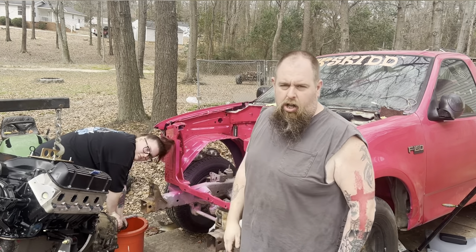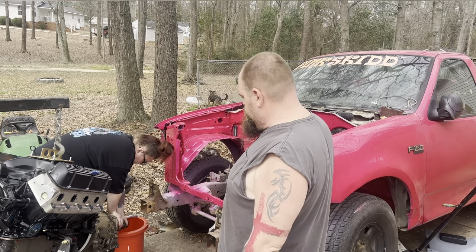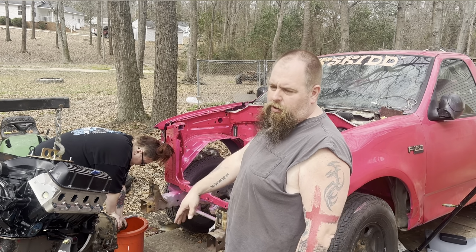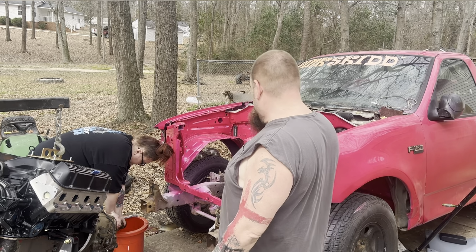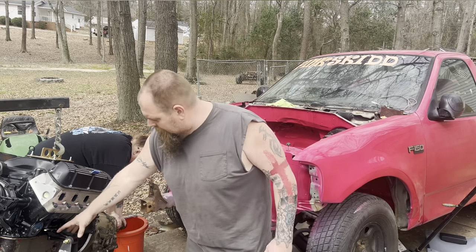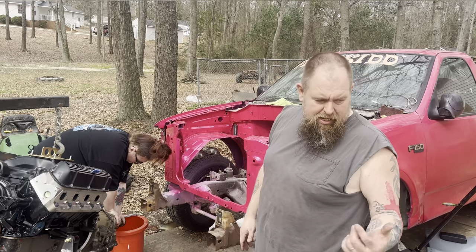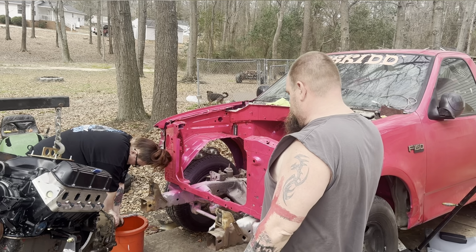Okay, so we got it all, transmission's all bolted on. I don't have anything inside. I don't have a flywheel. I don't have a torque converter. This is just mock-up. So we're gonna be putting it in here. As you can see, I got motor mounts here ground, so when we get it right, I can bring my welder out, tack it, because that's all my welder will do.